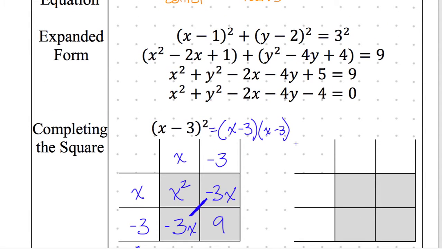So, same thing happened for this y minus 2. I square the first. There's the squaring of the first. I square the last. Negative 2 squared is 4. And then finally I multiply y times negative 2. Negative 2y. Once I get negative 2y, I double that. And I get negative 4y. So now you know how to get from our first step to our second step. And obviously 3 squared is 9.